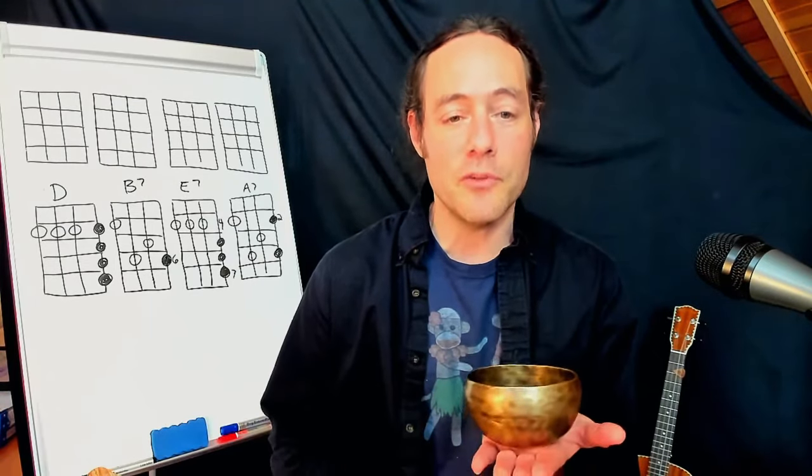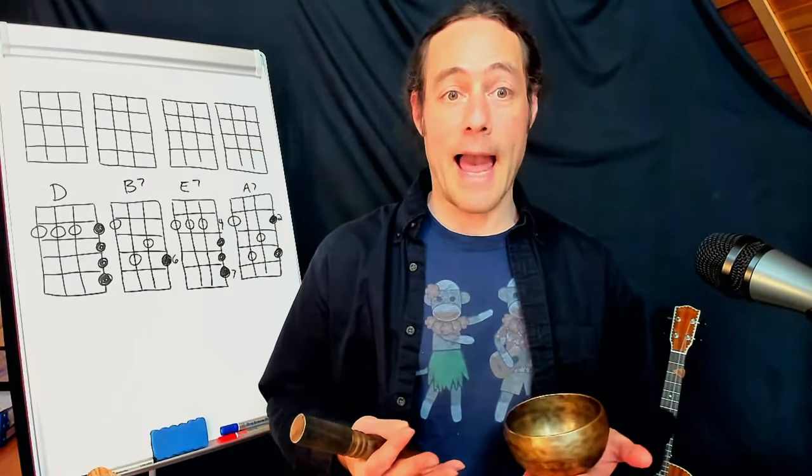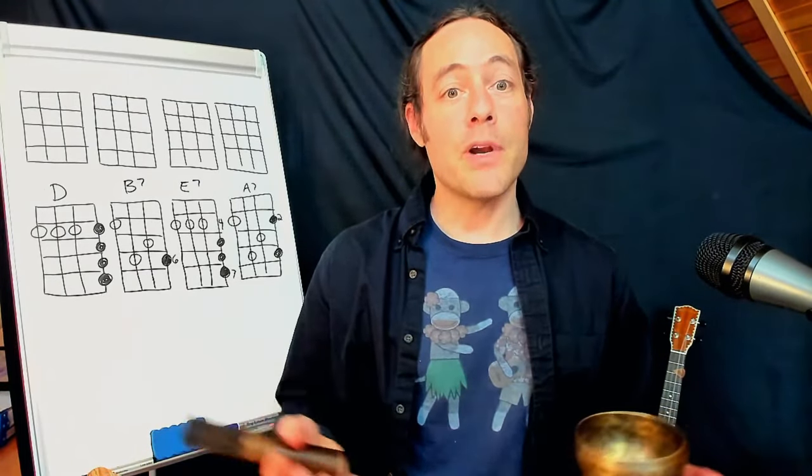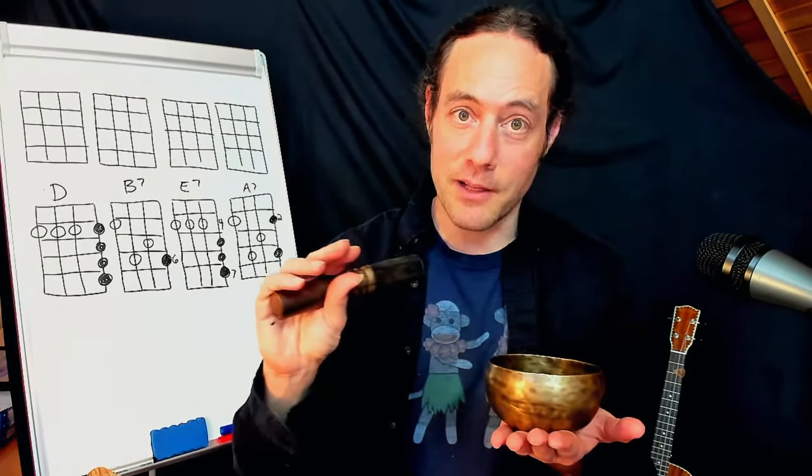So while we listen to this bell, I encourage you to, if you haven't already, place your feet on the floor, sit upright but relaxed. You may like to lie down. Bring attention to your breathing and the sound of this bell. As you listen to the bell, your mission is to keep your attention on the sound of the bell until it dissolves all the way into silence. There's no mistake, you haven't messed up.